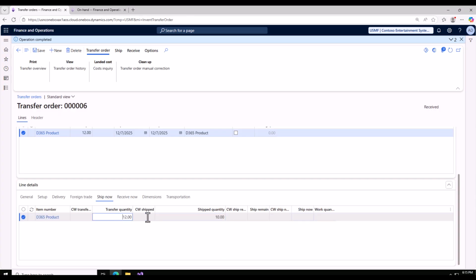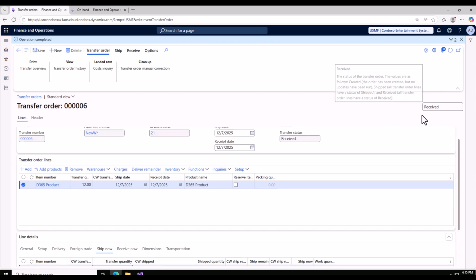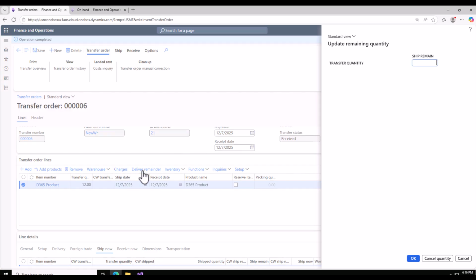Here, this is your transfer quantity. This is your shipped quantities. But when you go to receive quantities, here you are getting your shipped quantities, that is 10, and you received 10 as well. For whatever quantities the shipment happened, you are able to receive all of them, but the initial transfer quantities was 12. And the status will change to received because we manually canceled those delivery reminders. So that's why.